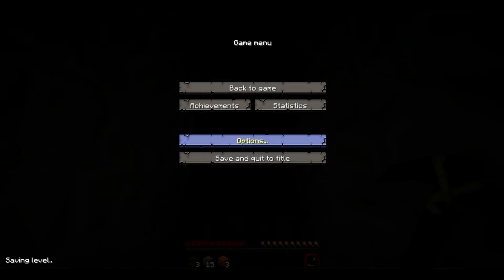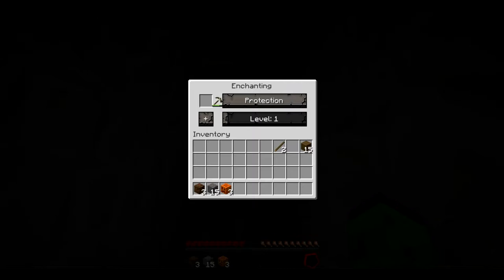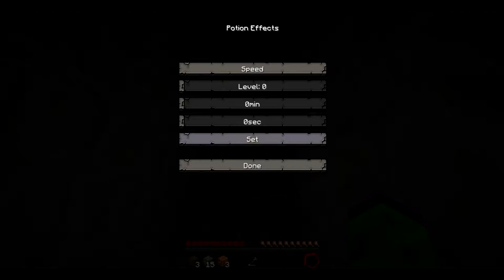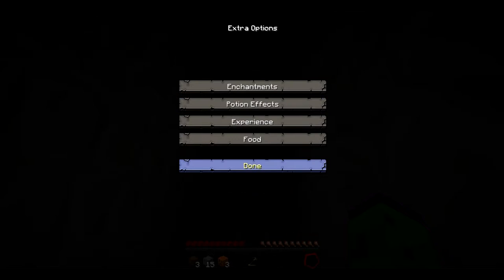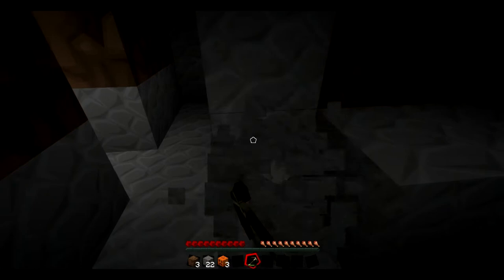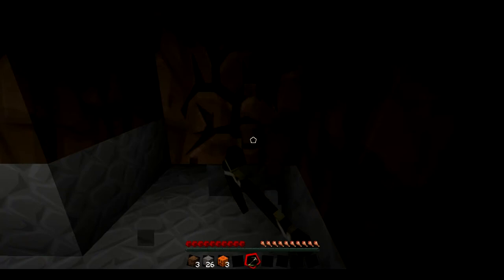Oh, I'll show you the cheat mod. You go to extra options. You can enchant a pickaxe for anything and whatever level. You can make yourself have any potion effects. You can have all experience. You can make your food all the way to zero if you want to, which I don't know why you'd want, but you can. Maybe if you're trying to kill yourself, I don't know why you'd do that. So yeah, I don't even think that I'll need a crafting table because I have these mods. So yeah, not really much to say.